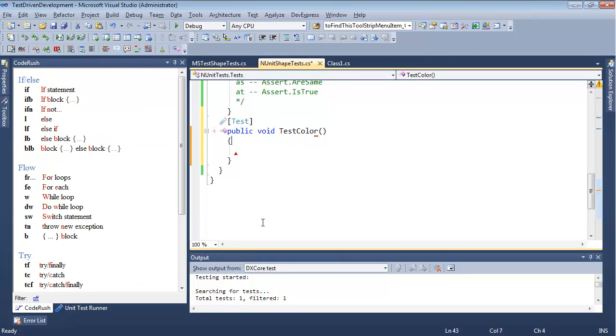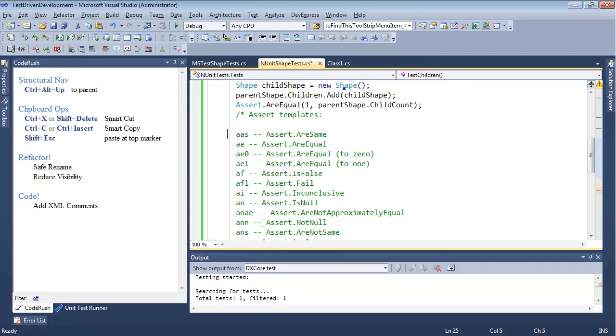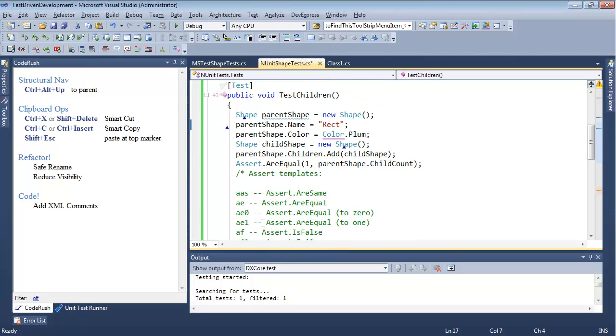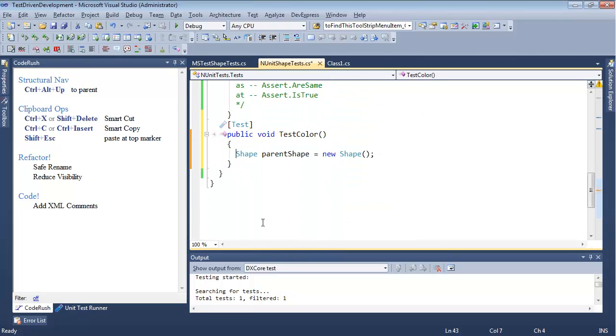I'm going to drop a marker here and come up and just copy some construction code and come back and paste it in.